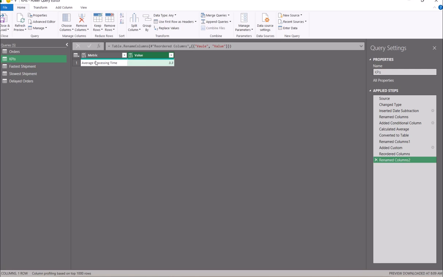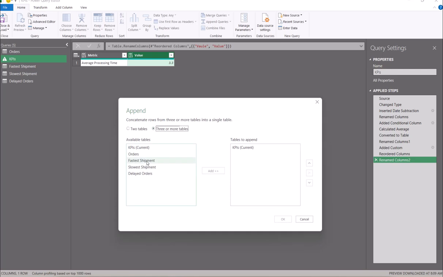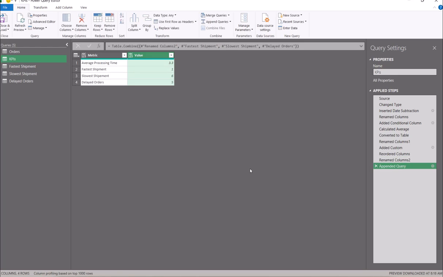Now let's go ahead and redo this and it'll work fine. So we want to append the queries. It's 3 or more tables. We want to double click on these mini queries. Let's click OK. And now it's correct.